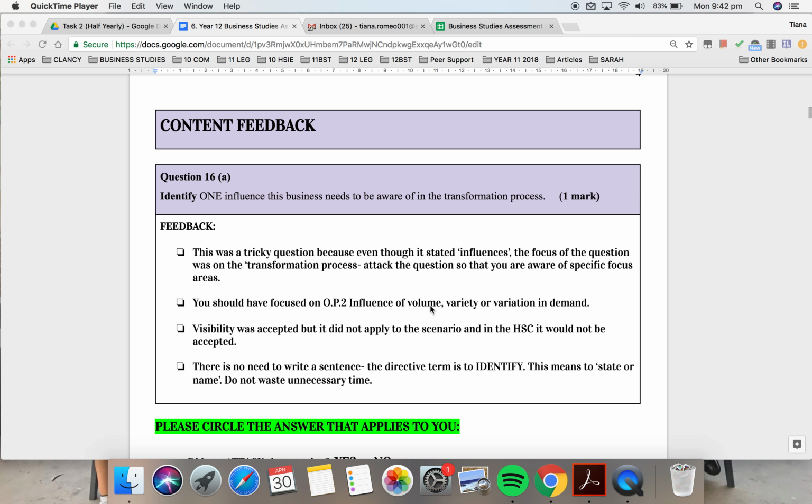Okay, we'll now move on to content. And we'll do this question by question. So have your exam paper in front of you and this booklet in front of you. And when you need to complete the activities, just make sure that you stop the video.